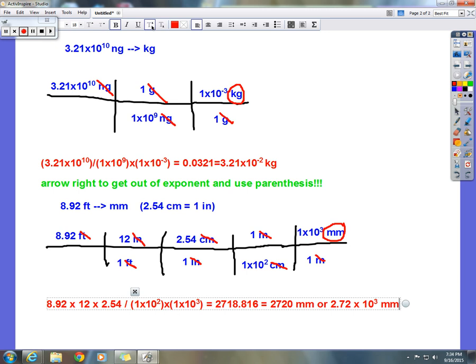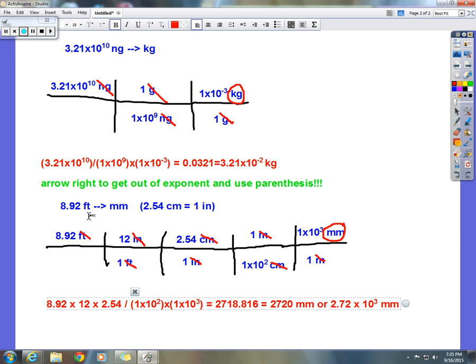Now, you can always check yourself here for whether or not you used the correct sign, and you can do that by looking at your answer. If I look back at the example where I started out with something small, nanograms, I started out with a lot of nanograms and was trying to convert into kilograms. So am I going to have more kilograms than nanograms, or a fraction of a kilogram? The answer is I should have a fraction of the larger thing for many small things.